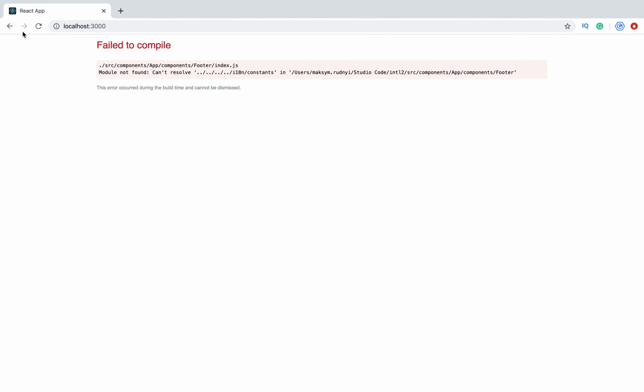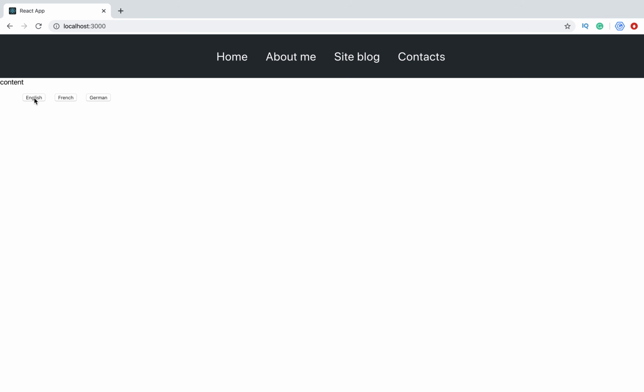Okay, we will fix resolving the path. Now we have 3 buttons, but we need to change language.